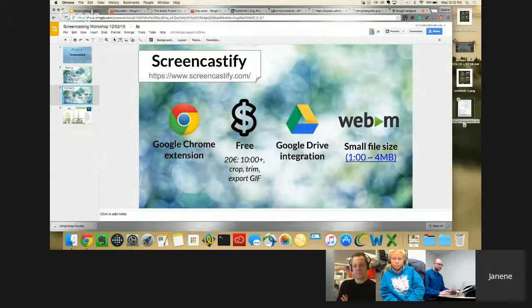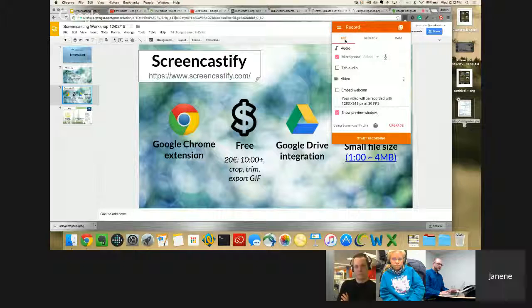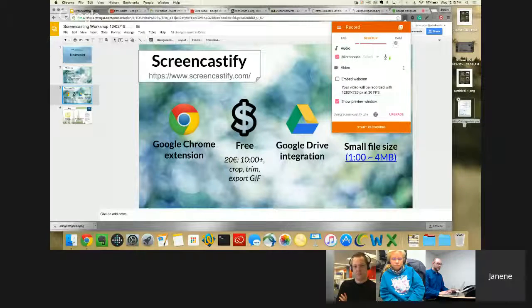So you click on it, and it'll give you options to record a tab of your browser, which can be really useful because you might want to only record a specific web page, and it will automatically keep it neat to those dimensions. You can record the entire desktop, or it also gives you the option of recording just your video from your webcam, which is nice, but I'm not sure how useful that really is.